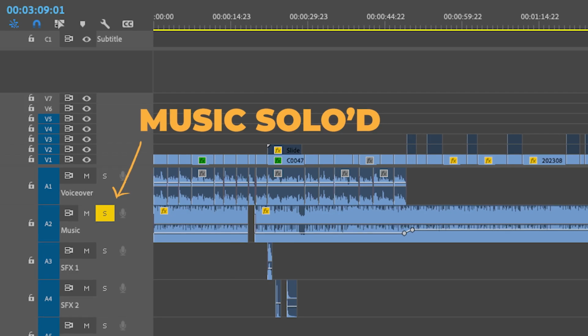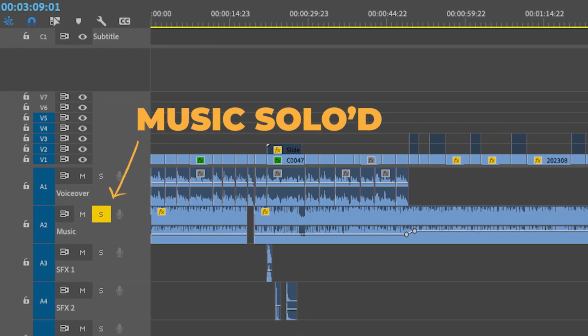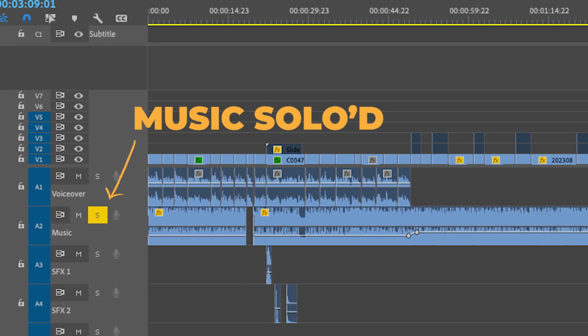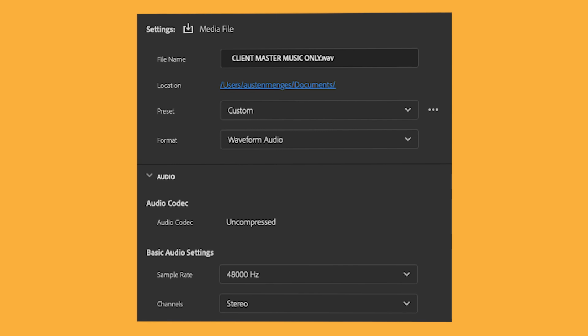Next, the client needs you to cut in new voiceover to match the end graphic. So what's wrong with the H.264 file? Well, the voiceover, music, and sound effects are all mixed together, making it impossible to isolate the voiceover. And the audio is likely compressed. And just like video, you don't want to make new deliverables from audio files that are already compressed. So for the next export setting, we're going to isolate just the music by disabling the voiceover and sound effects, and we'll export that as a single uncompressed 48/16 WAV file.